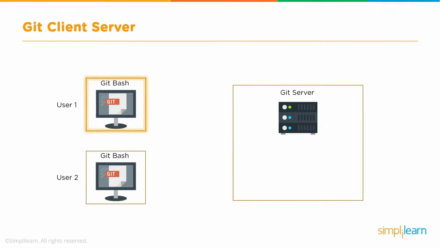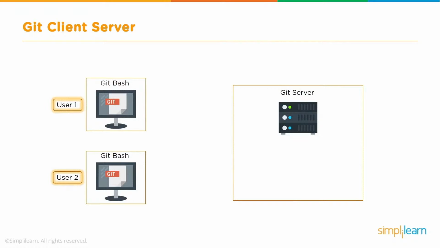your Git commands and ensure that you can bring up repositories. You can work with these repositories by adding files to it, committing changes to it, and all those Git commands would work perfectly well. So you can bring up a small repository and you can work with your repository using this Git Bash. But what does it take for you to share this repository with another user who has also got Git Bash installed on his system? This is where you would need something called a Git server. So for one user to share his repository with another user, he would need to collaborate using something called a Git server.